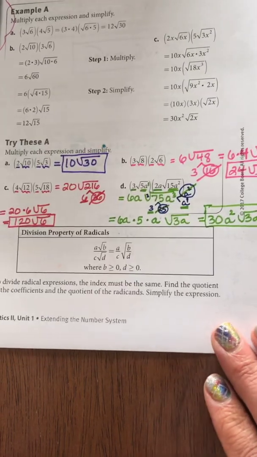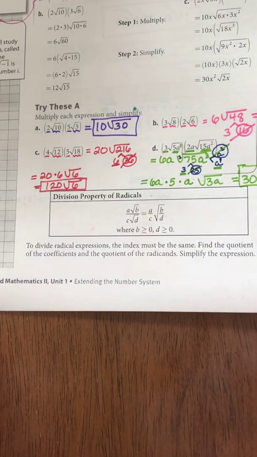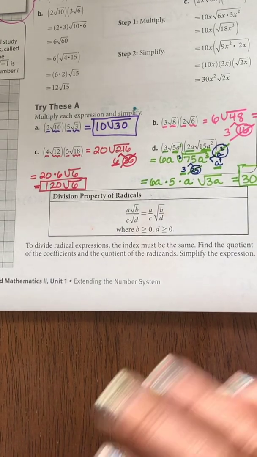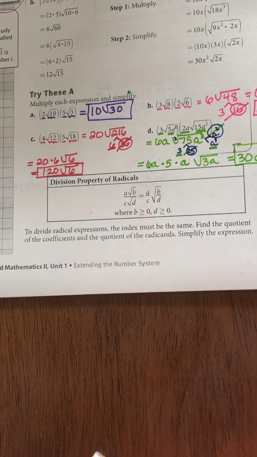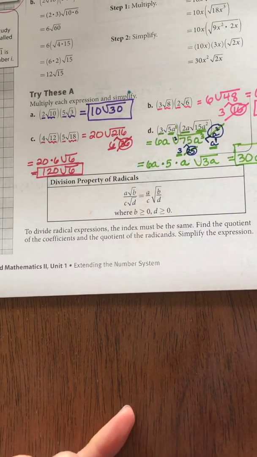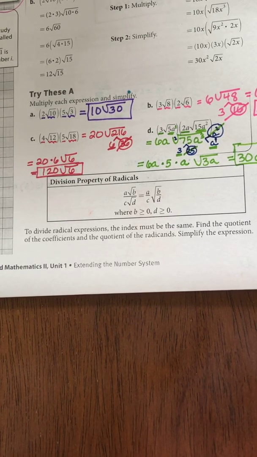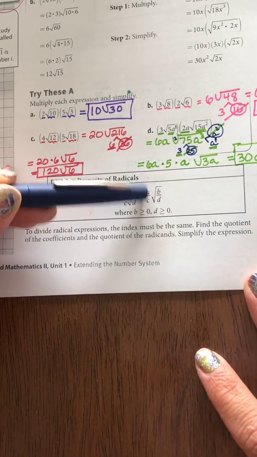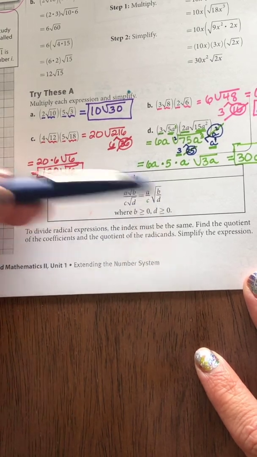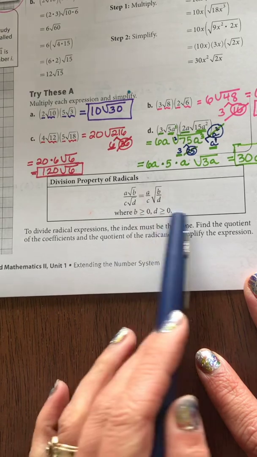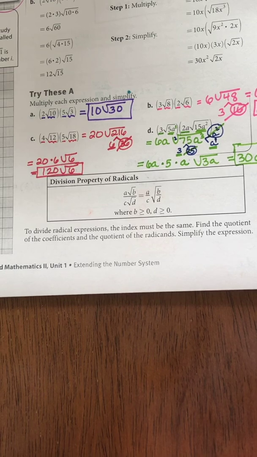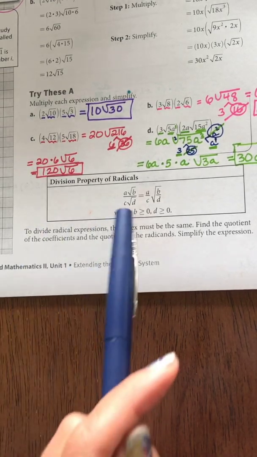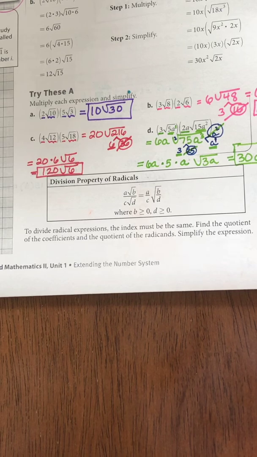Okay. So we've multiplied. Now we're on to division. All right, so we have division property of radicals. So remember how we multiply outside numbers with outside numbers and then inside numbers with inside numbers? The same thing applies for division. You're going to divide the outside numbers together, and then you're going to divide the inside numbers together. Now, b and d have to be greater than or equal to 0 because we don't want to deal with negatives in the radical. Okay. And whenever we have a fraction, remember the one number that is never, ever, ever allowed to be in the denominator is 0.